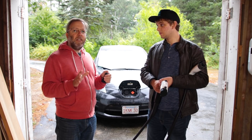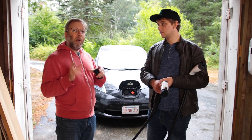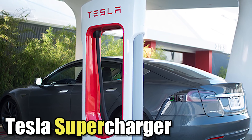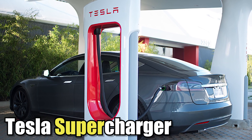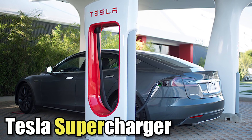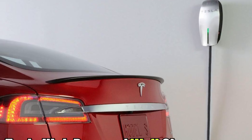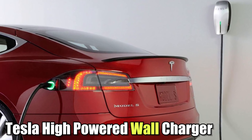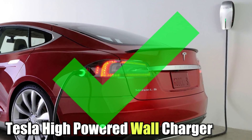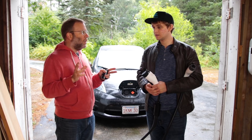But let's be clear: if you're not clear about the difference between a supercharger and a high power wall charger, this will not work with a supercharger, because there's just too much current and your Leaf or Volt or Bolt just cannot take it. So do not use it for a supercharger. But for a high-powered wall charger, which only goes up to 72 amps, you can use this. I know that's a weird distinction if you're not clear with those terminologies.